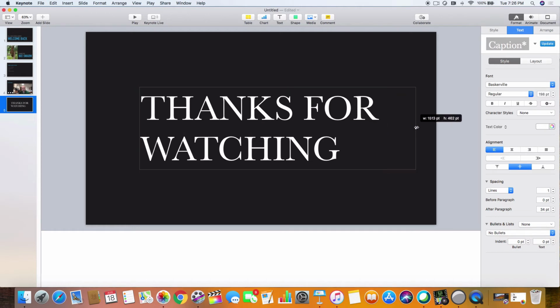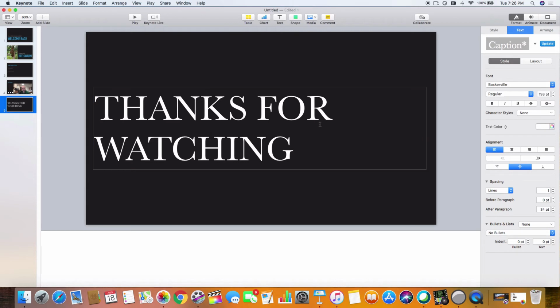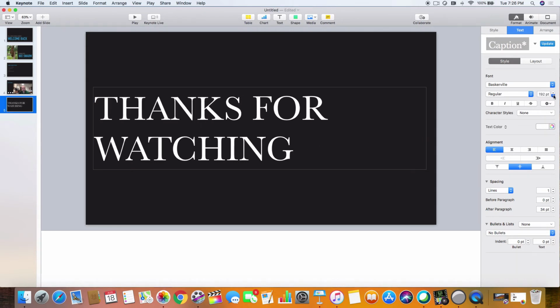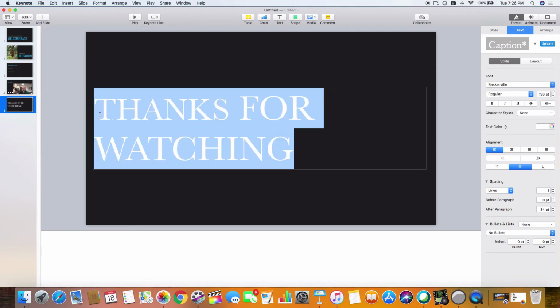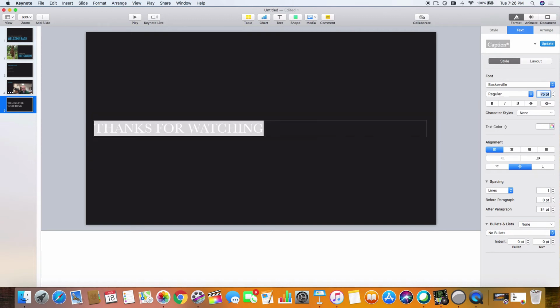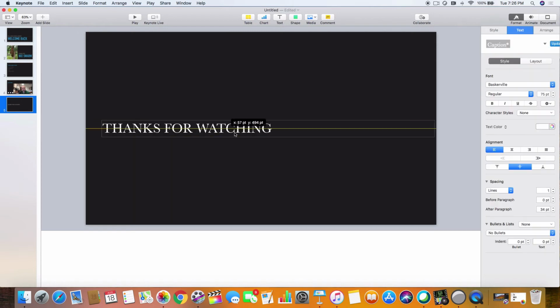If you stretch these out, it'll allow you to keep it all on one line. I'd have to make this a little bit smaller. So if I make it a little bit smaller, then it'll work out. I'm actually gonna have to do it like this. So let's turn this into 75, and then it goes back to where it was. So then we can move it to the middle, and from there you're all set to go.